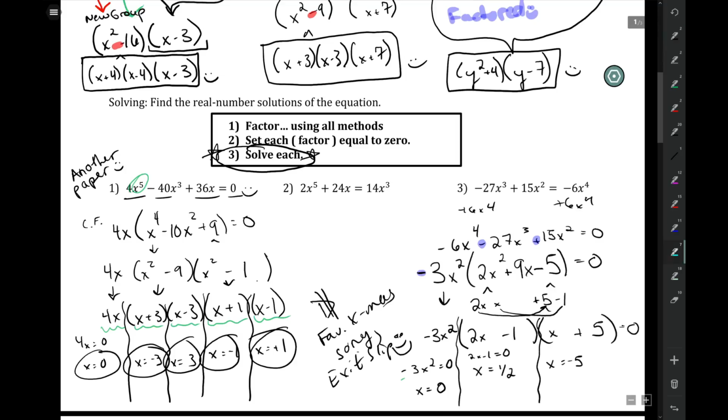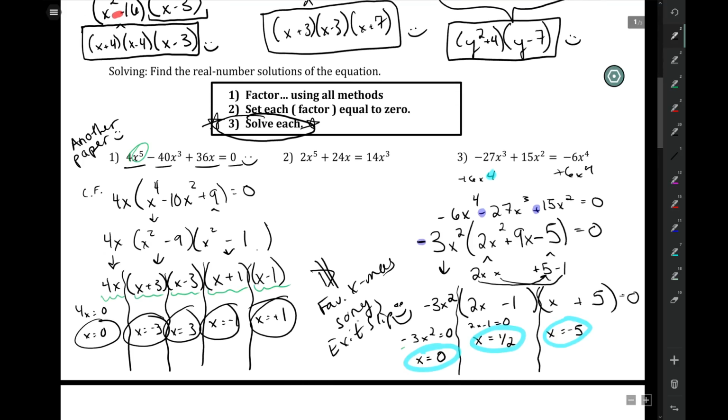Now, if you've been paying attention, you might be saying, but wait, Mr. D, there should be 4 answers. Where the 4th answer is technically when we take the square root of 0, it's a plus or minus 0. But to us, and to anybody, that's the same thing as just a regular 0. So very savvy of you if you're like, but Mr. D, there's not 4. There they are. It's just the plus or minus 0, 1/2, and negative 5. So that is just a little side note of information.